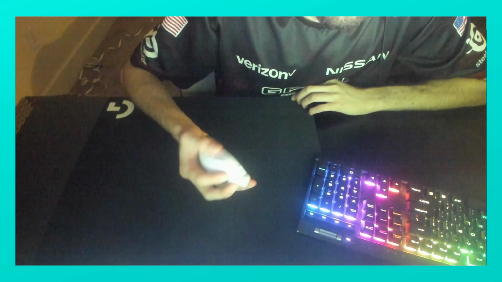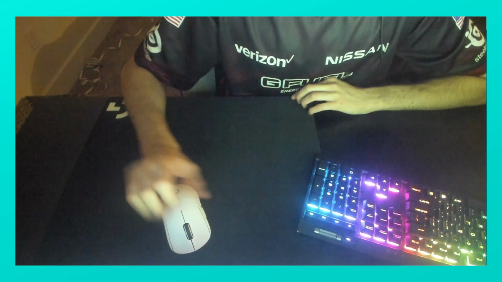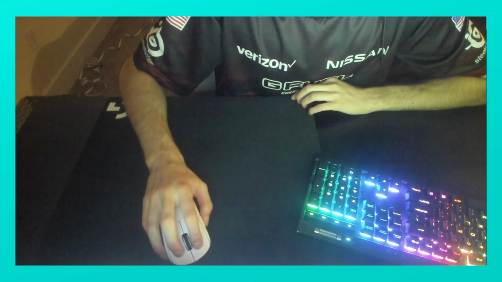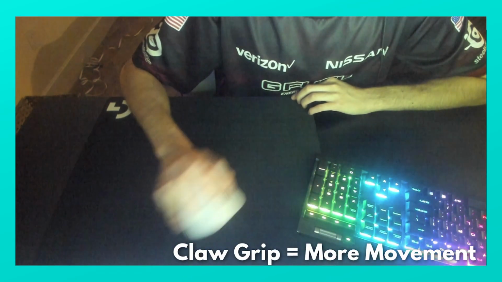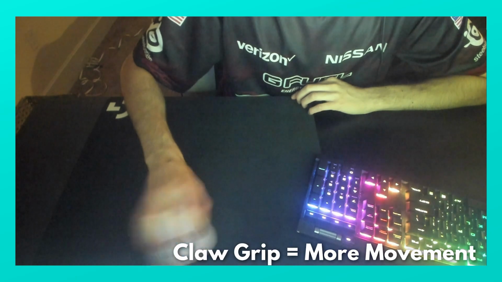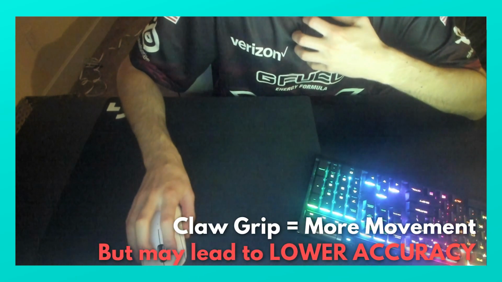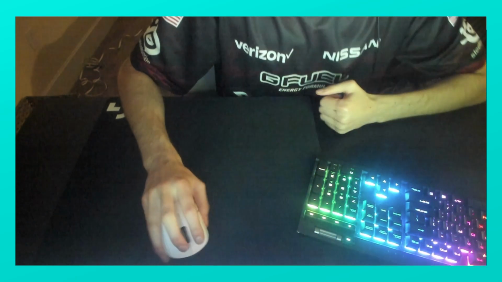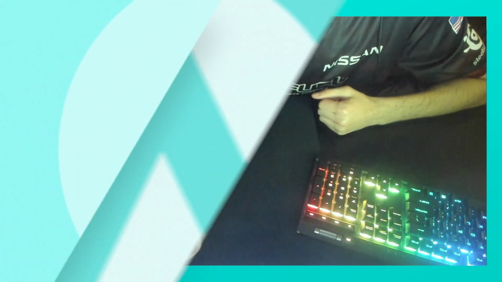I have big hands, so some people might have a smaller, different grip. If you're looking for less stability and more movement, like a claw grip, it holds your mouse in a way that you'll feel a lot faster and quicker. But for me at least, I lose a lot of accuracy doing this, though you'll feel a lot faster in game. That's why I usually stick with the really steady, consistent hold on my mouse.